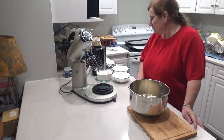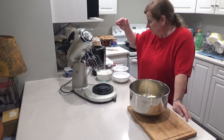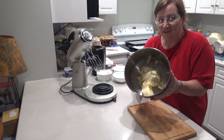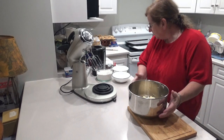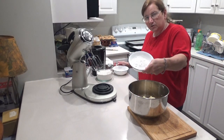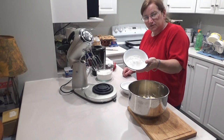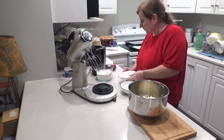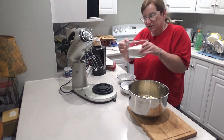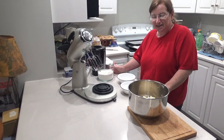It is a very simple recipe. All you need is 2 cups of butter, softened, which I have in here. You need a cup of confectioner sugar or icing sugar. You need half of a cup of cornstarch and 3 cups of all-purpose flour. And that's it. That is as simple as it gets.